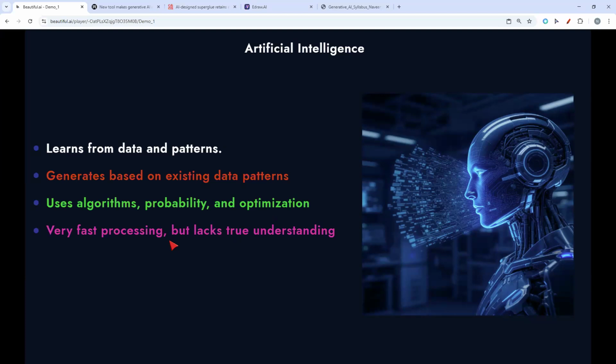So one of the major advantages of artificial intelligence is very fast processing, but it lacks true understanding and all. Of course, there are many disadvantages of artificial intelligence. You can also say that even humans have lots of disadvantages when compared to a machine, right? So it is one way of answering things. I just kept very light information on artificial intelligence and human intelligence. They are very fast but lack true understanding.